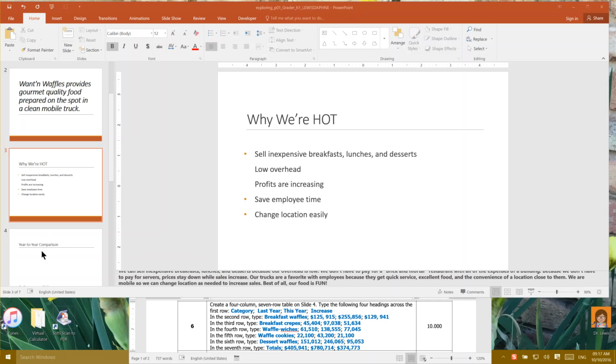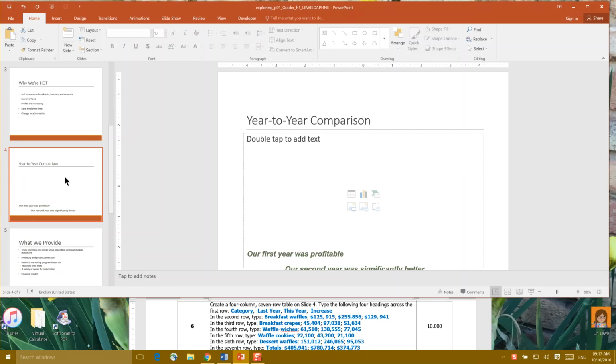I'm going to come over here to my thumbnails and click on Slide 4, and then you'll see inside my frame are small icons. The first icon is to insert a table. The second one is to insert a chart. The third one is to insert SmartArt Graphic, which we'll do later. There's to insert pictures from my computer, to insert pictures from the online web, and to insert a video.